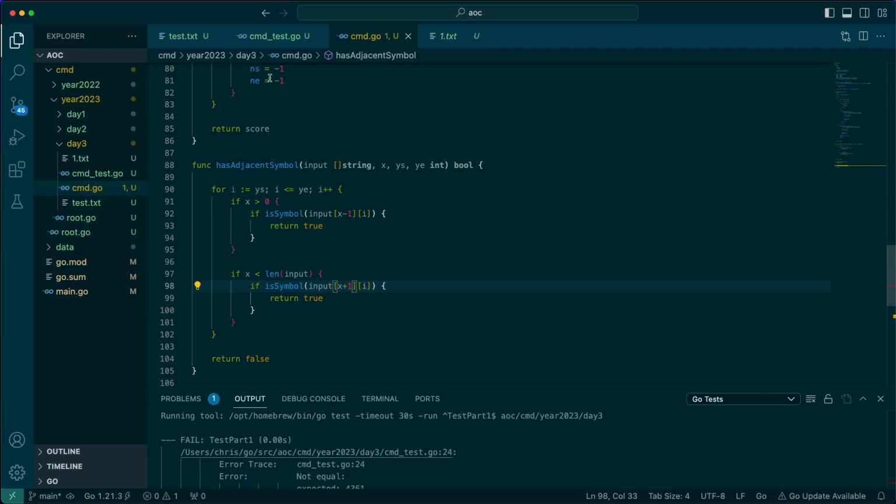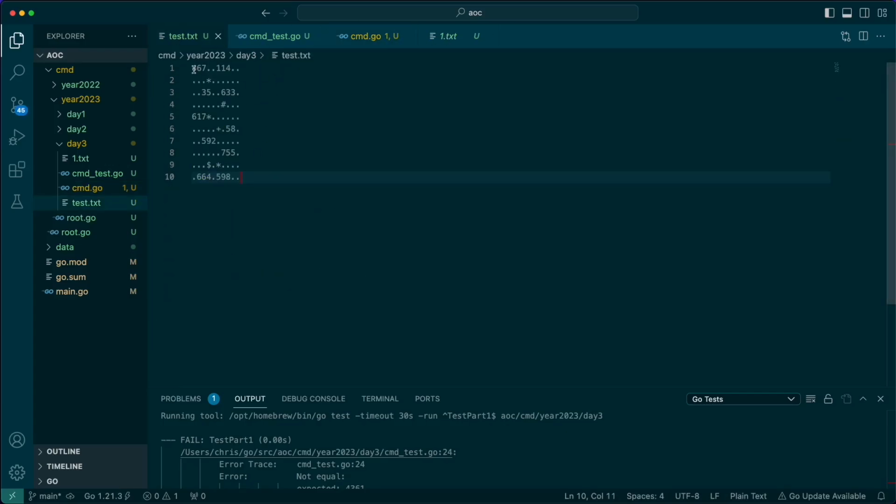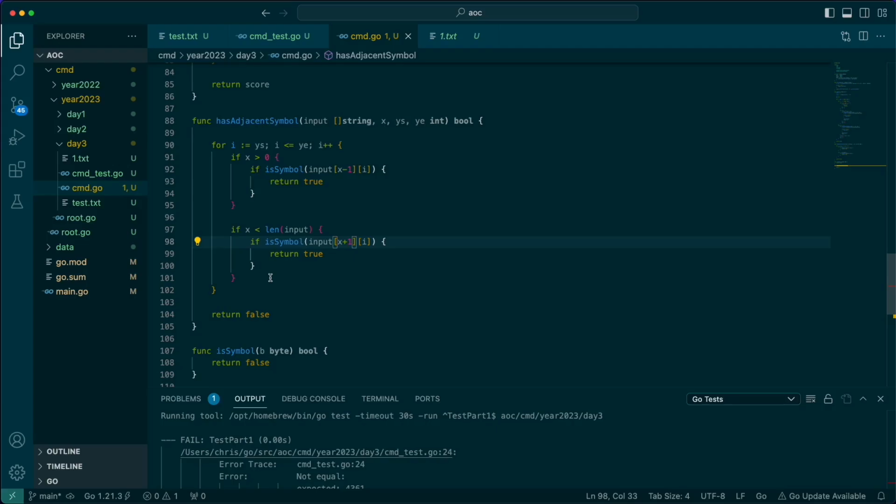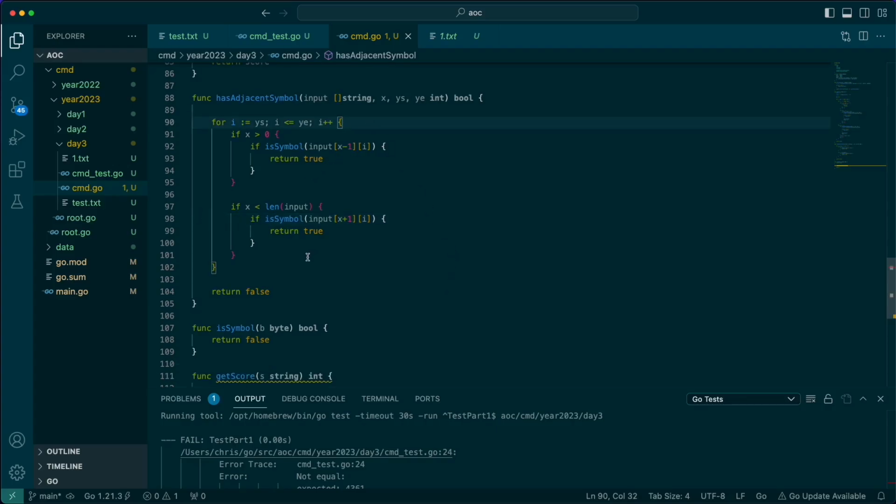So if we were to think back to our test input, if we're here at 35, what I've essentially taken care of is: okay, everything from our start to our finish. The first part I coded was checking above. It's going to check these two values. The second part is going to be these two values. And so we need the left and right value. So we only really need to check the left one, right one, left up one, right up one, etc. I guess I can maybe do some indices math for that, but I'm just going to keep moving with my brute force here.